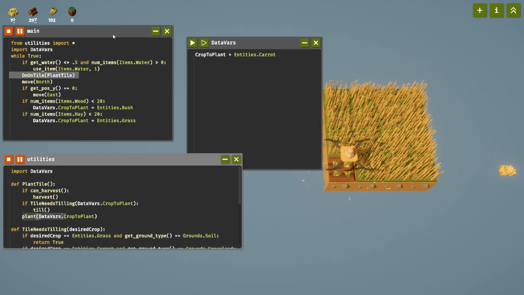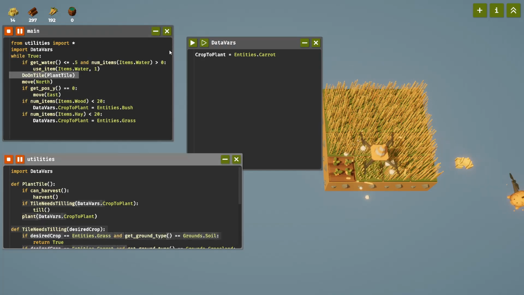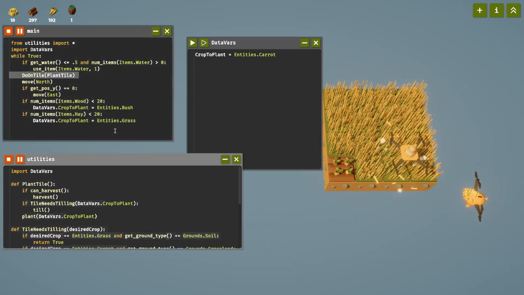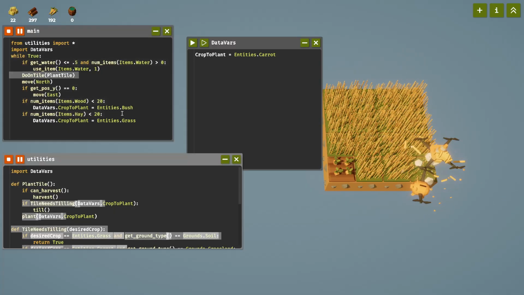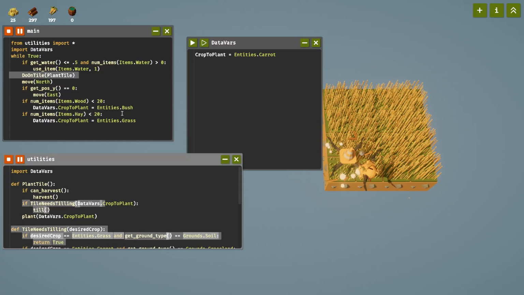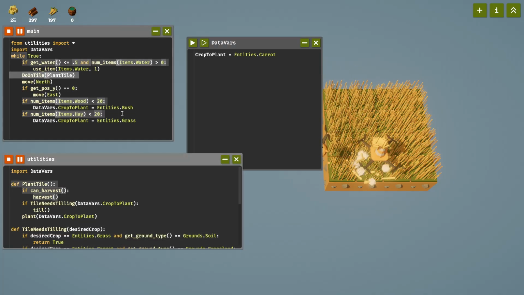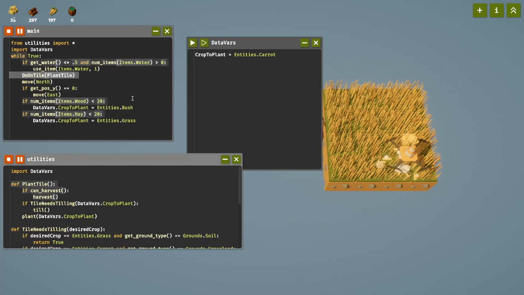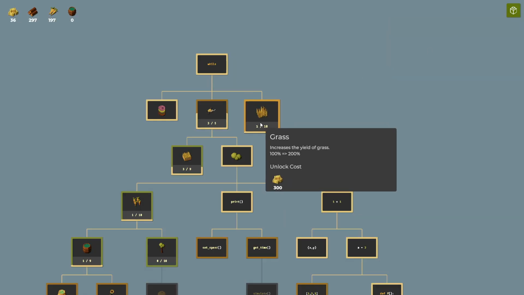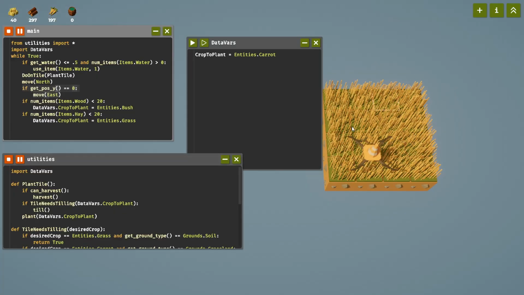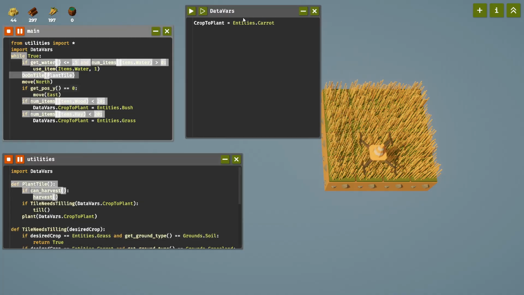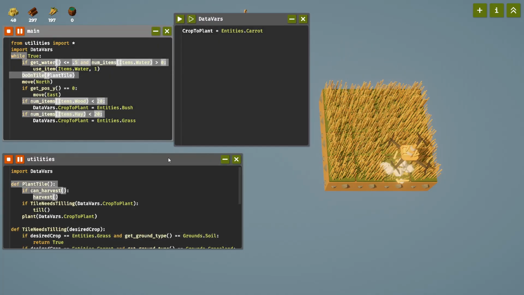I can stop and restart. I planted one carrot, but then I realized we're low on grass. Okay, got that. So we just keep this here.